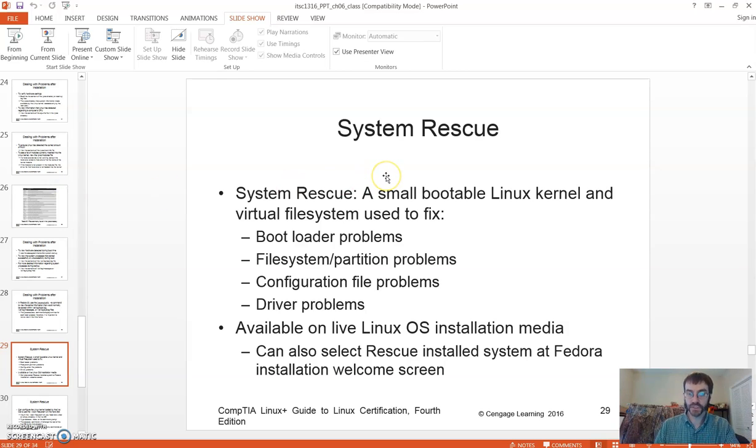So the point of a system rescue is to allow you to look at driver problems, configuration file problems, partition problems, and the bootloader. What you sometimes might need to do is boot into your rescue image and use things like your chroot commands to shift the root directory to make the two file systems interact with each other.